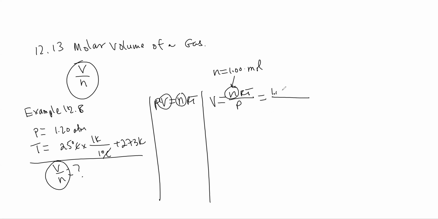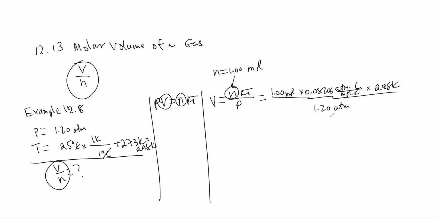So we're going to plug in 1.00 mole, because it has 1 mole of a substance, even though they don't explicitly state this in the problem. By definition, molar volume involves 1 mole of the gas, so they just use 1 mole times 0.08206 atmosphere liter per mole Kelvin. Then we multiply by the temperature, which is 298 Kelvin, and divide all of this by the pressure in atmospheres.